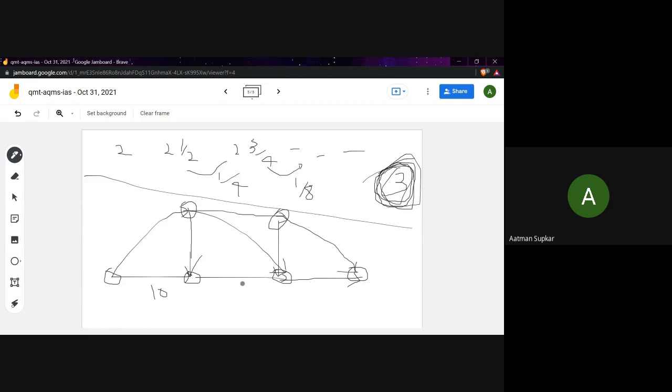Cool. So this was 10, this was 9, this was 10, this was 8, this was 6, this was 4, this was 2, this was also a 10, this was also a 10. Right. Now we pick the shortest path.